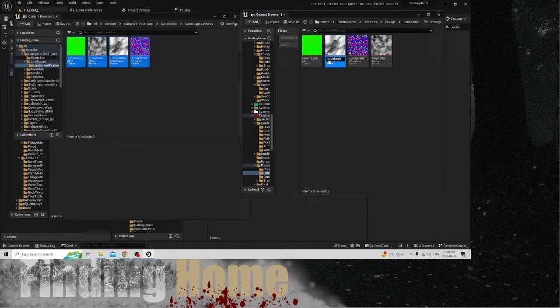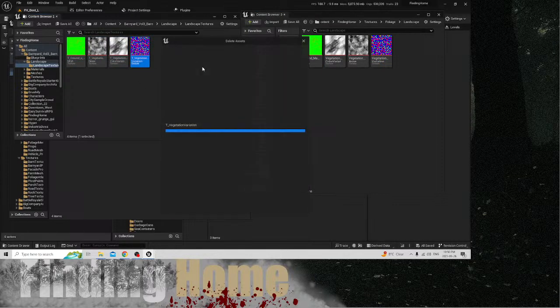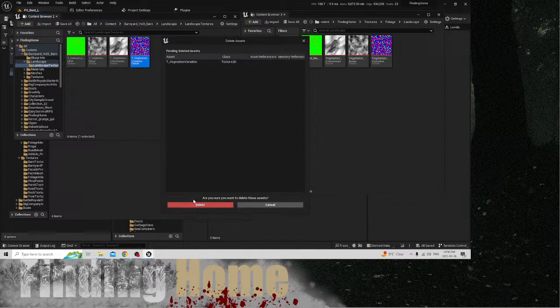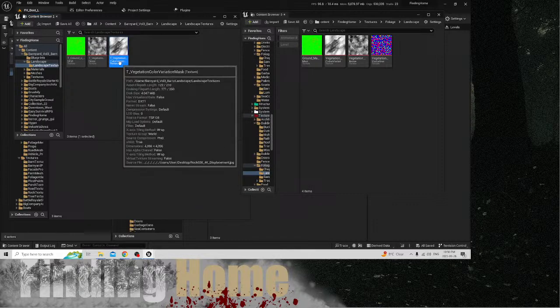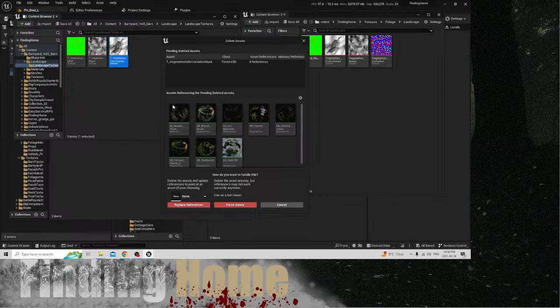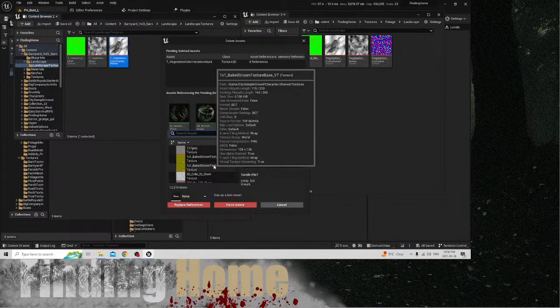Vegetation. Color variation mask. And vegetation variation. There we go. So I'm gonna have to use the small screen here because I'm still having that graphics glitch.